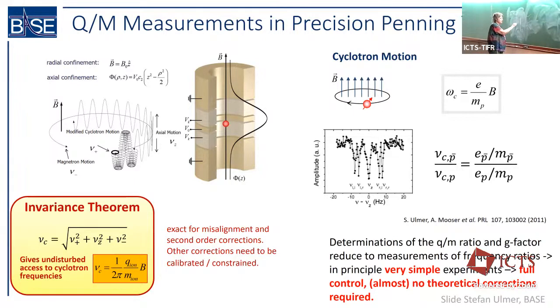And as for the radio frequency trap, this trap will have more or less the same properties as an ideal Penning trap, okay? Maybe not in its complete volume, but at least in the inner part. And if we're working with very small numbers of ions, we will not see the difference. So for practical reasons, these traps are used a lot in what I'll show you. And maybe in a more sophisticated way, they are called Penning-Malmberg traps.